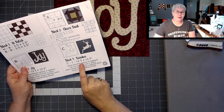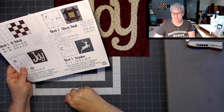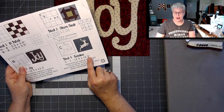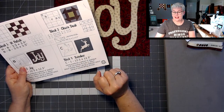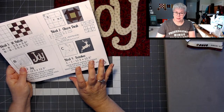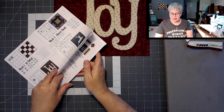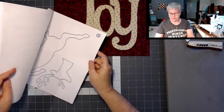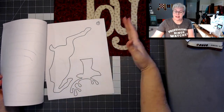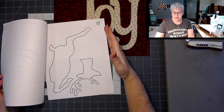Tomorrow, we are also doing raw edge applique, and we're making the reindeer block. The cutting, again, for the background, 12.5 by 12.5. The deer, because I already know many of you have already made this block, and some of you are going to work ahead of me. The deer is cut in half. See that? And I only did that because he won't fit on the page. Full size, he will not fit.